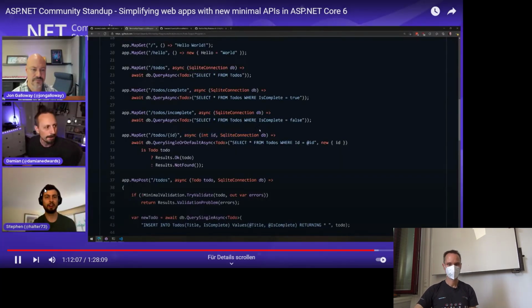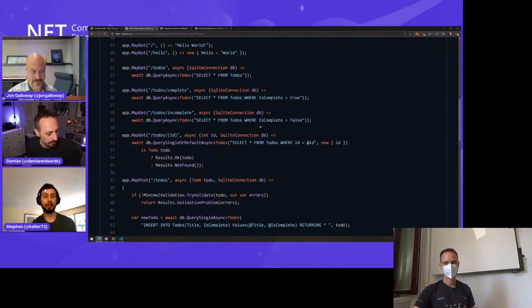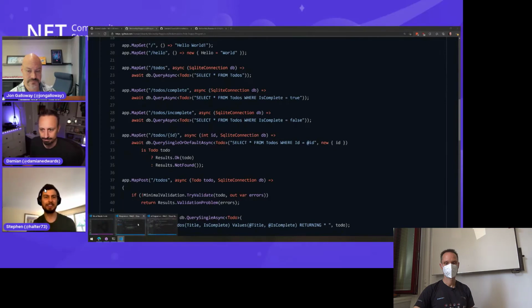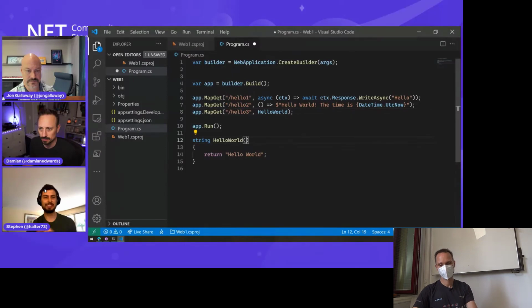Yeah, and as far as the people who are looking for different ways to organize their project, one thing that I would like to point out, which I think we have trouble communicating, is that we're introducing this new host along with these new MapGet and MapPost overloads at the same time. And since we're excited about both, we tend to present them together. These MapGet and MapPost functions are just extension methods on EndpointRouteBuilder, right? So in your Startup class, you can call UseEndpoints, you can get your endpoint builder, and you can call all these same methods and get all the new service.